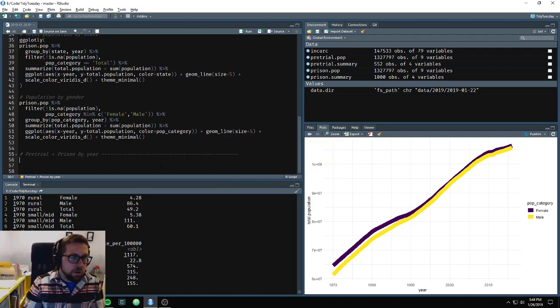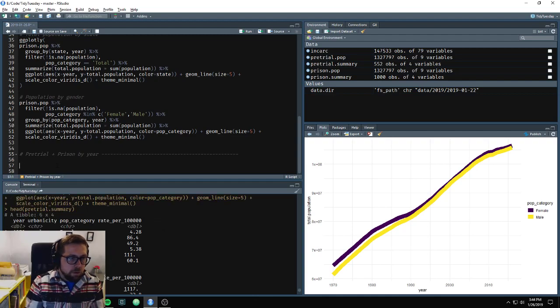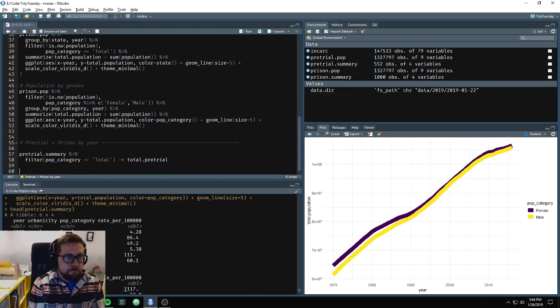What we're going to do is start from the pretrial summary, and do a filter again for the population category and just pull the total out of there. Yeah, I think that's all we want. And we can pipe that out, and then let's do the same for prison summary.